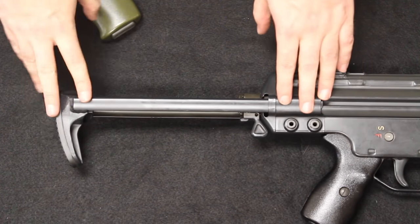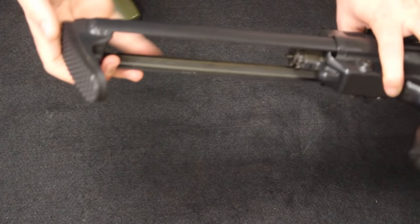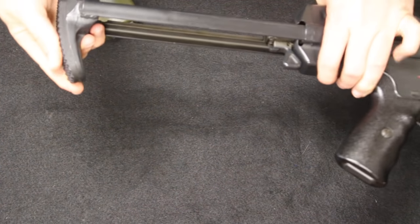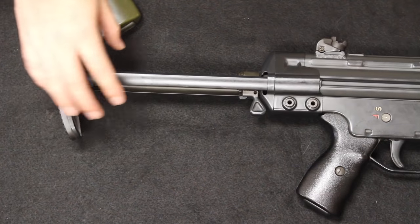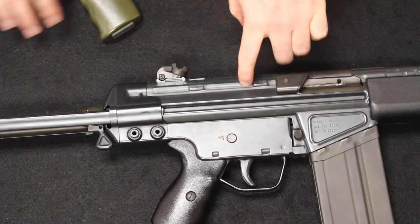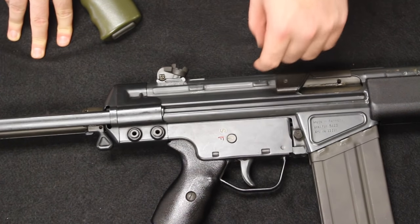On the A4 collapsible stock variation, you usually have what's called a meat pulverizer or a meat tenderizer, and it's exactly what it looks like. It's not the most comfortable thing. Very sharp edges on the back. Now, you will notice on all HK91 variants, even like the Century C308s, you are going to see these channels cut into the side of the receiver.